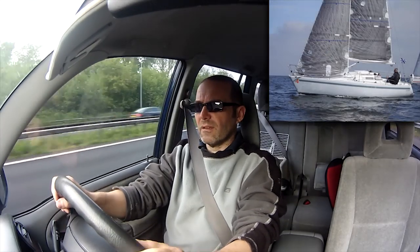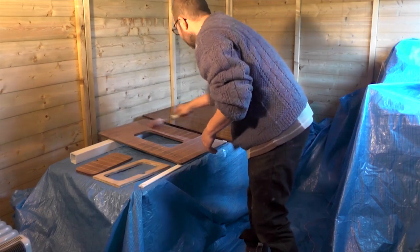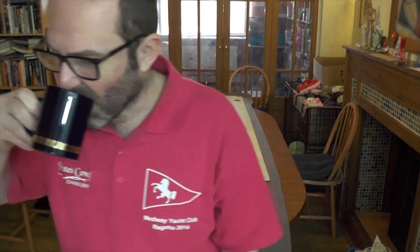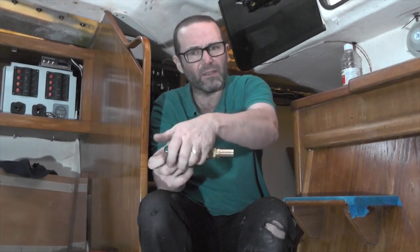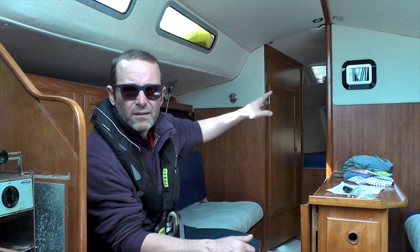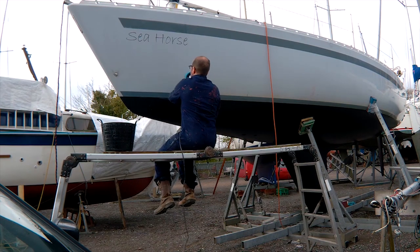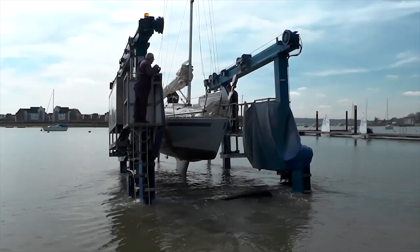Basically she was in good condition with a fantastic specification, but she did need some work doing to her. We did most of this over the winter of 2016 and 2017 and we detailed all the stuff we did in a series of winter vlogs. In brief, we fixed the problem with the front bulkhead, we varnished everything inside and out, we replaced all the seacocks, new upholstery throughout, new headlining boards throughout, soundproofed the engine, replaced all the standing rigging, serviced and replaced where required all the running rigging, and we bought and fitted a new rock anchor, chain and rode. That didn't include all the normal winter maintenance like fairing the bottom hull, re-antifouling, cleaning and polishing the topsides, winterizing, servicing and then recommissioning the engine.